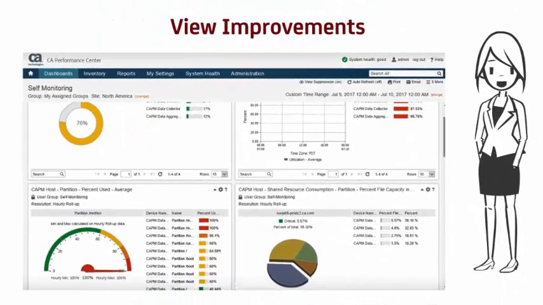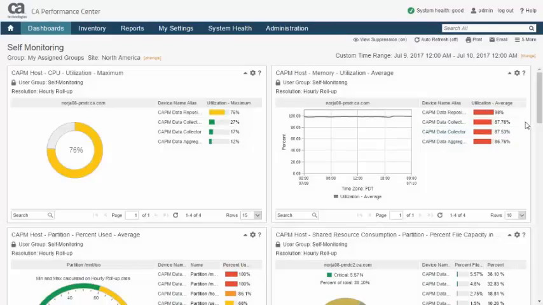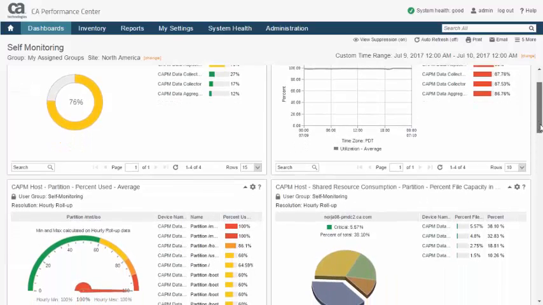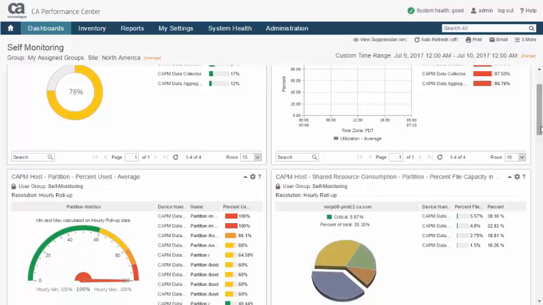Finally, let's review several other view improvements. CA Performance Management 3.2 also offers a new IM Custom View Chart Table View. This view is meant for percentage-based metrics and combines a table view with one of four chart types: radial bar, trend, gauge, and pie charts. This view consolidates the legacy gauge table and trend table views, which no longer are available in the Dashboard Builder or Context Page Builder.